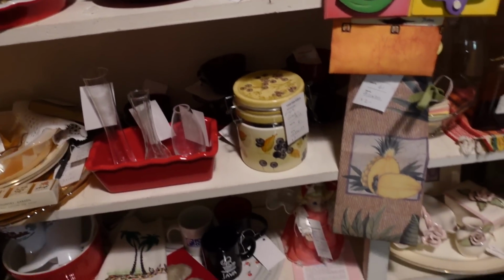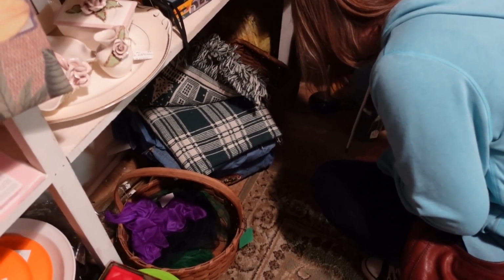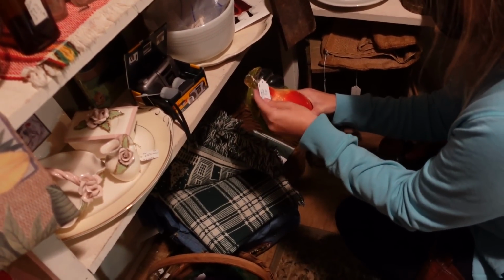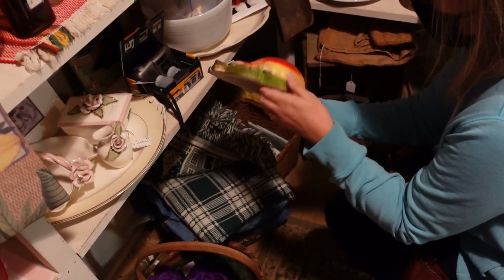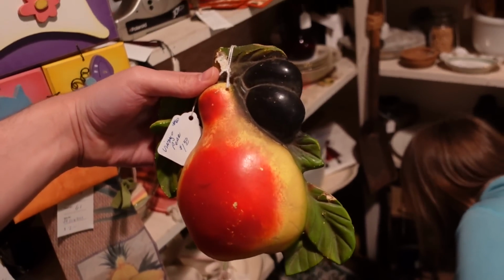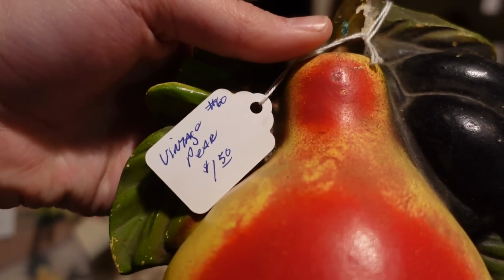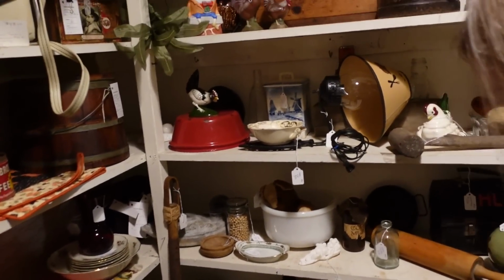There's a chalkware apple thingy. Or wait, it's a string holder. Okay. They do relatively okay, the string holder. That's a pear. Oh, pear. $1.50. Holy macaroni and cheese. It's got a big chip there, and on the top, I see. Do you want it? You can get it if you want it. I'm not gonna do it. I'll get it then. Okay. I like string holders. They must not know what it is. Yeah, they're just like, pear. Are you sure that one's a string holder? Mm-hmm. Oh yeah, it's got the hole. The string comes out the hole. The ball goes in the back. Yeah. And that's the way we like our string.